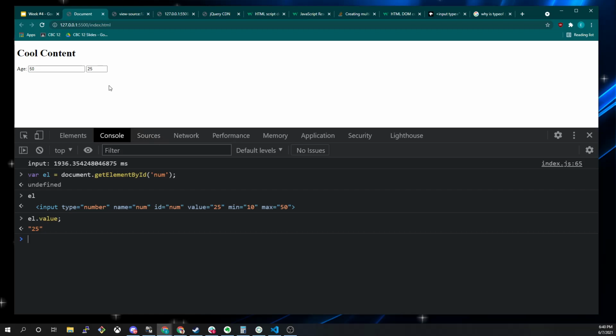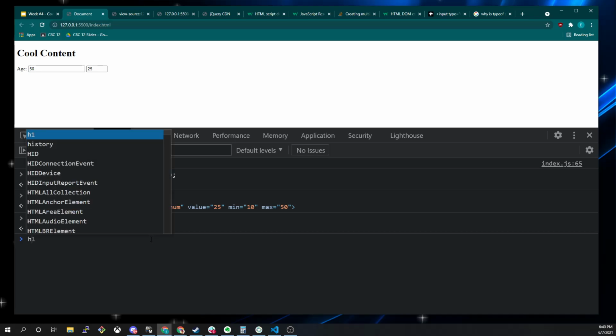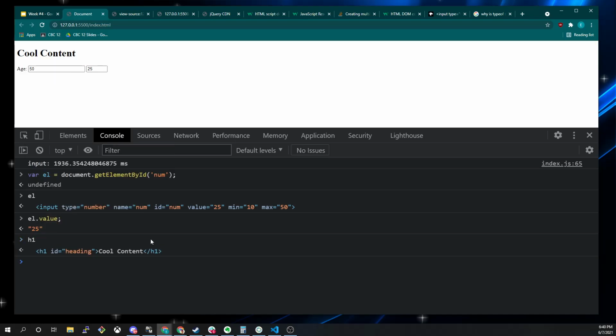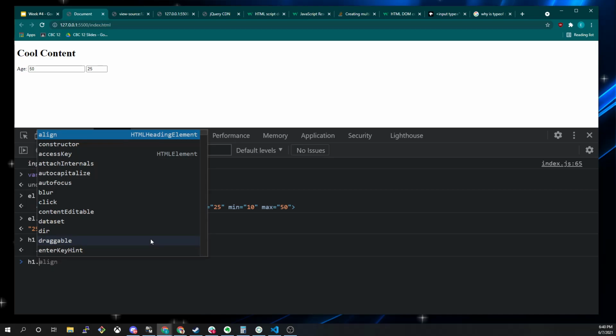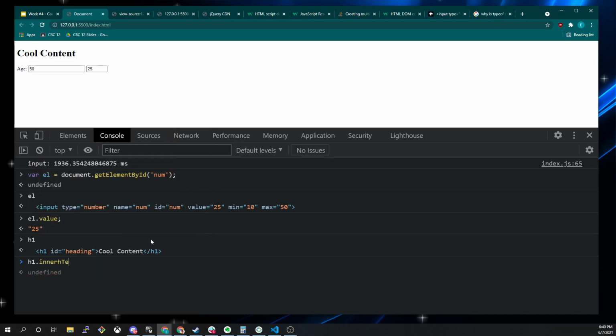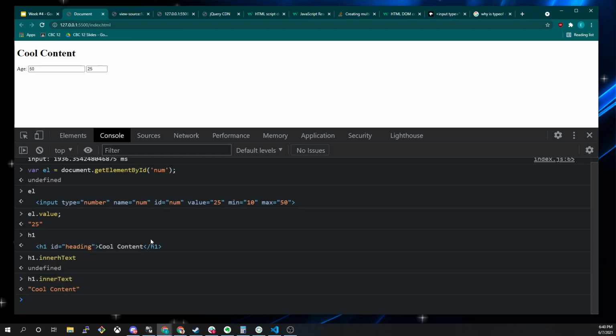Each and every value that you extract out of HTML is going to be treated as a string, including our h1. We have an h1 element in here. If we do h1.innerText, almost everything that comes out of our web pages is always going to be grabbed by JavaScript as a string.